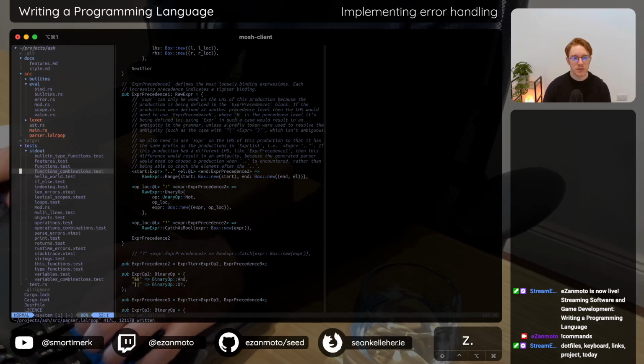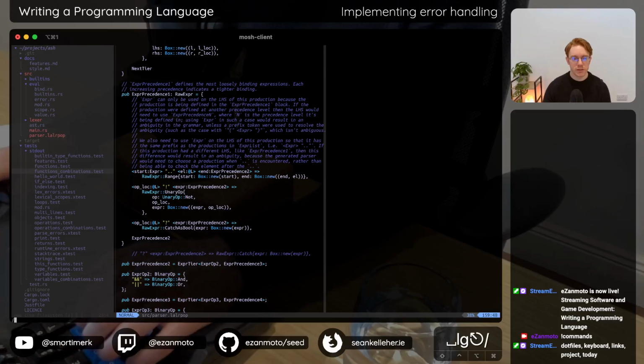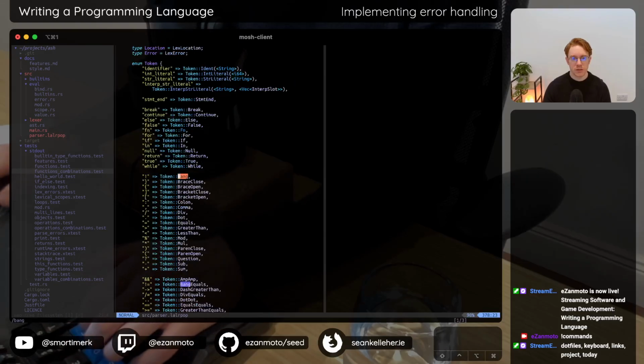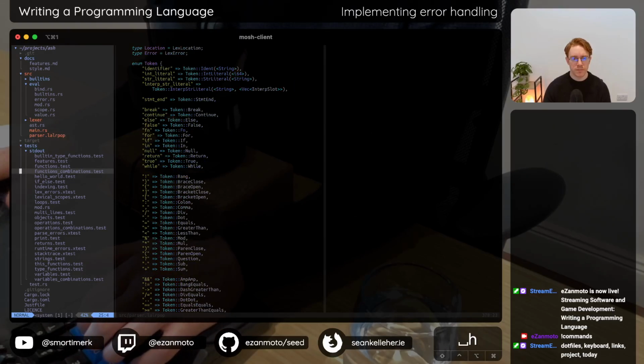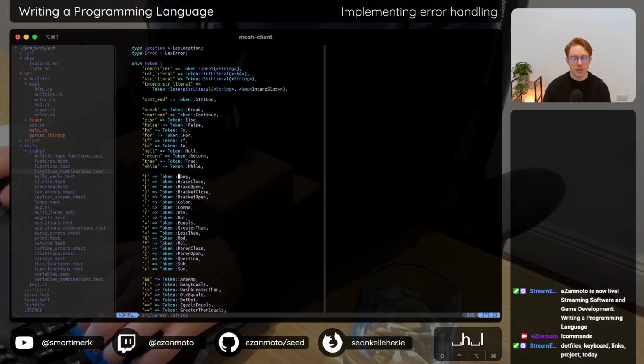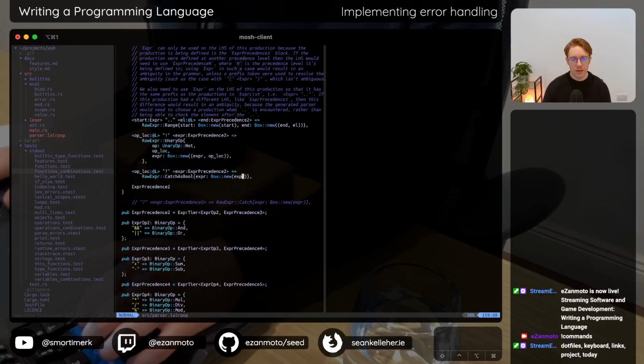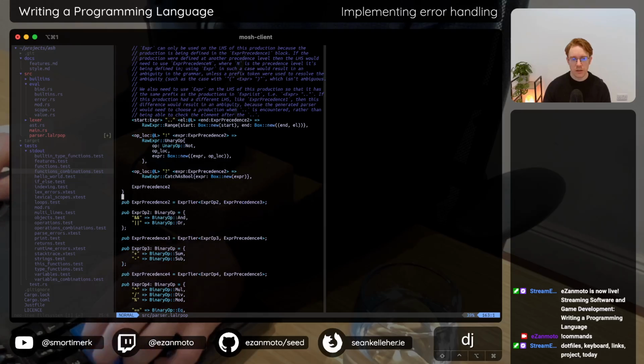So we'll need to add some symbols for all of these. So question is already there. Yeah, I think I had added that already. So I don't need that either, at least I don't think I do.